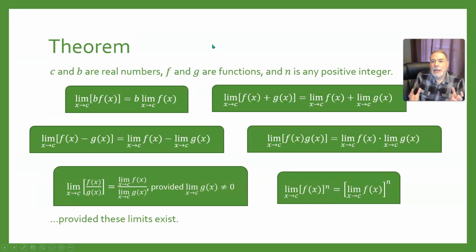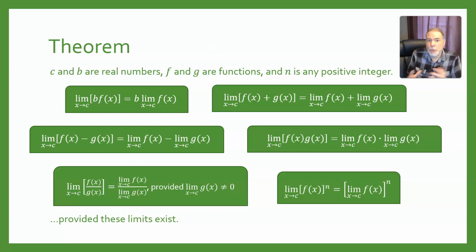Now, if you looked at my video on finding limits analytically, or if you'd studied that elsewhere, you saw a whole bunch of theorems or facts or limit laws about how limits work that tell you things like the limit of the sum of two functions is the sum of their limits, provided both limits exist. And the limit of a quotient is the quotient of the limits, provided both limits exist and you don't have a zero in the denominator. Things like that. And then all of these facts about limits give rise to facts about continuity.